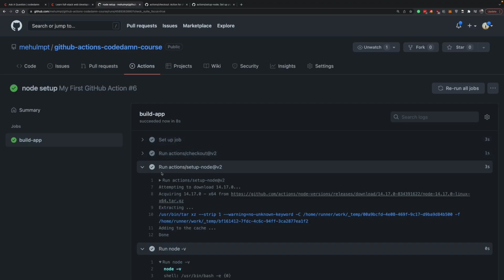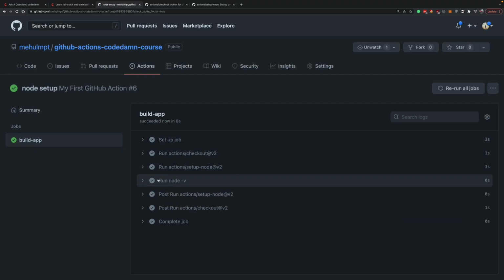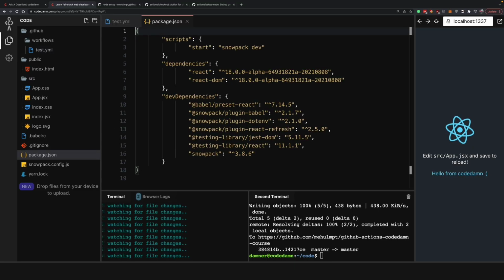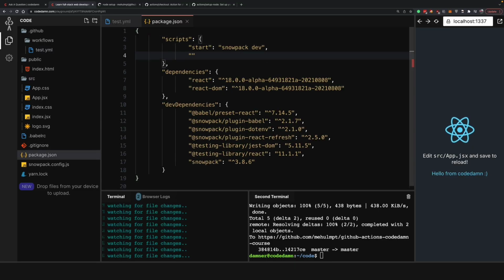Now the good thing about GitHub Actions is that you can also change the name which appears here. Right now it just says run and then whatever command you are saying, but I can also specify that by saying name as the property instead of run directly, as build the project. And then I can specify the second property in this array of objects, that is the run thing. And now if I have a package.json, and let's say I specify a build command, I can say snowpack build.